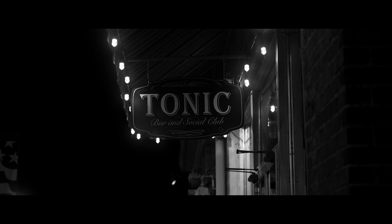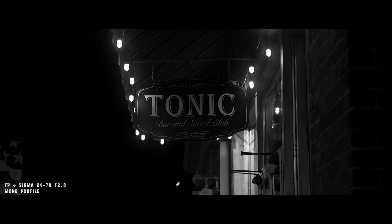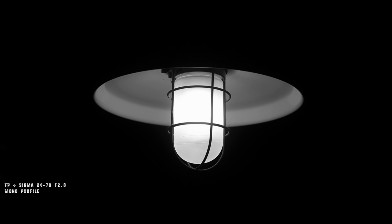The other thing that I've come to appreciate is the color profiles that come with the Sigma FP. I've actually been shooting a lot of black and white lately, and if I shoot on the Pocket 4K or 6K, I have to do all that in post, but with the Sigma FP, I can just put it on the mono profile, and I've been doing a lot of that lately and have really loved the results.